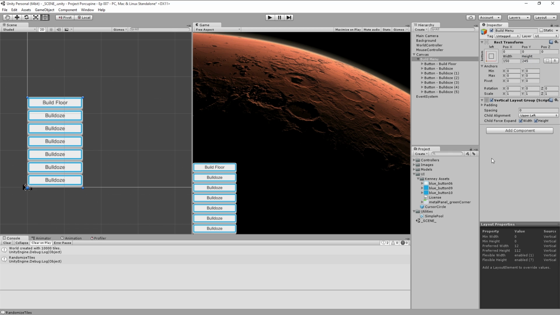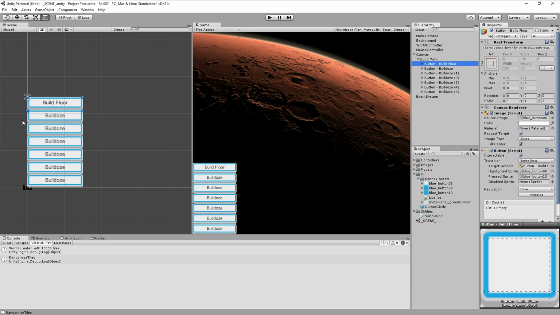Can we do something like this? Absolutely. You'll also note that you might be tempted to use something called ContentSizeFitter, which is very cool, but is not really what you're looking for here. What ContentSizeFitter will do is set the size of a container to perfectly fit the children within it. The problem is they don't really work together, as far as I can recall, because the vertical layout group is actually responsible for setting the size of the children. So you can't be setting the size of the children based on your size and then setting your size based on the size of the children. Obviously, that doesn't really work.